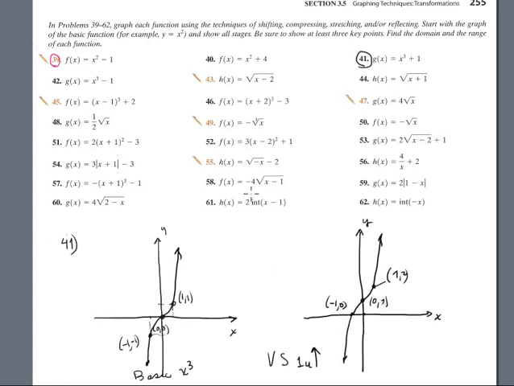Okay, 41 again, a transformation. It is x cubed plus 1. x cubed is the basic function, looks like that. This is the point 0, 0, this is the point 1, 1, and this is the point -1, -1. It's a typical odd function and looks like that. And when you perform plus 1, a vertical shift 1 unit up occurs because it's positive.